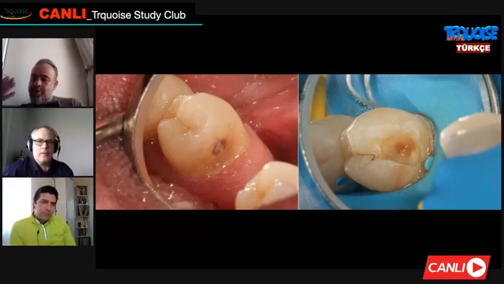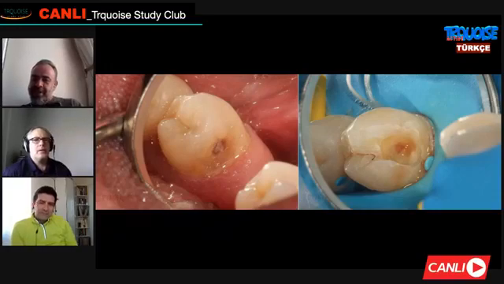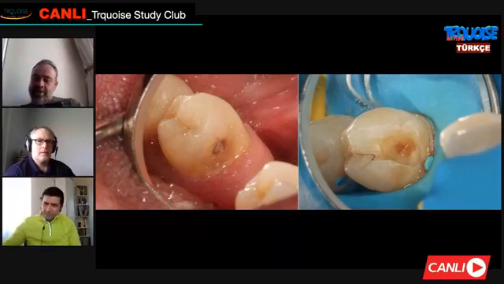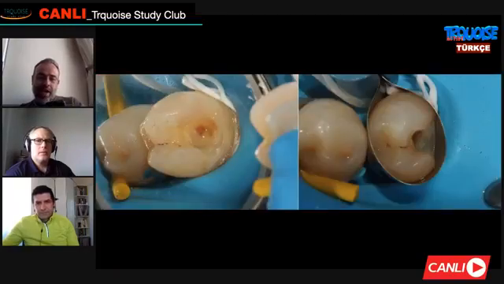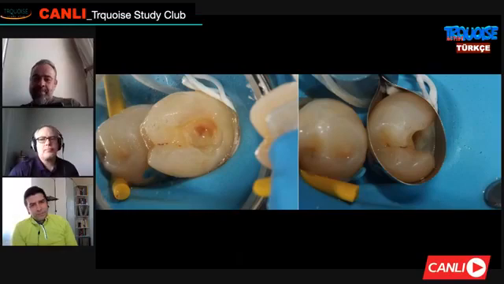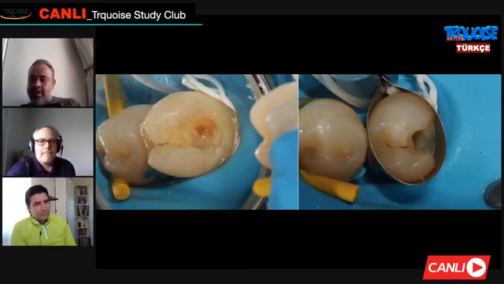So this is our common problem. We only show the perfect pictures, but sometimes, even under isolation, in some small areas, we need to increase the quality of the rubber dam closure. Even this is a heavy gauge rubber from Nictone. It was not that easy. So I use something extra, as you see there, the Teflon, just to have some blockage for the passage of the liquid from the wet part of the rubber dam.